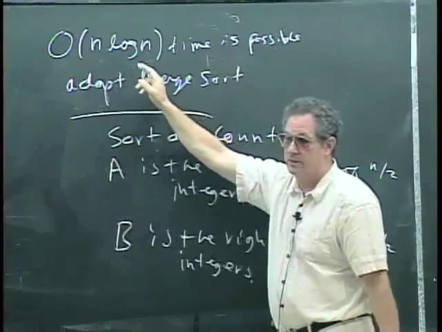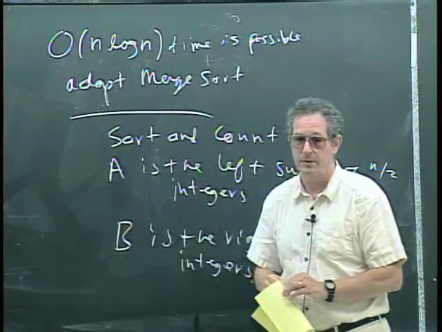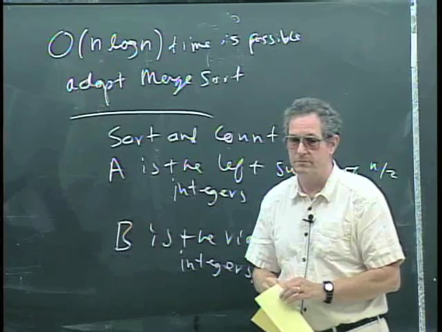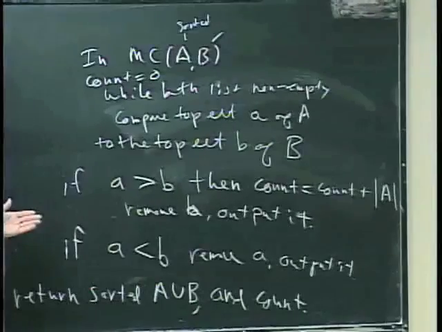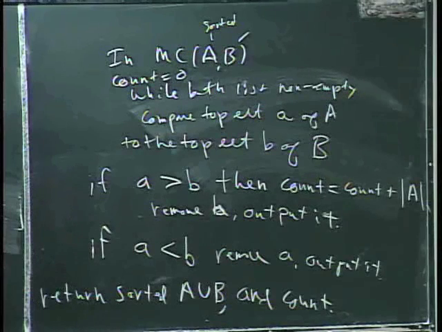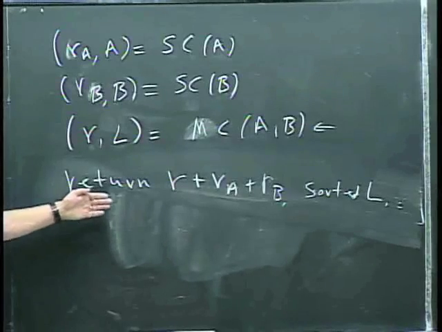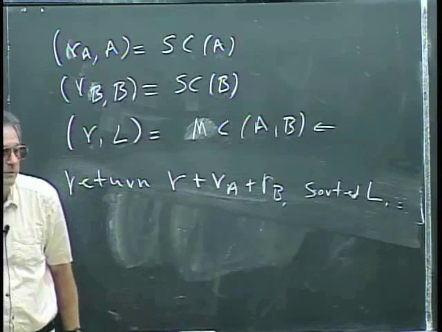And then why is n log n the upper bound? Because if you look at the comparisons happening in this algorithm, they are exactly the same comparisons that are happening in merge sort. Merge sort is doing exactly the same operations in merge, and we already analyzed merge sort to show that the number of operations was bounded by big O of n log n. So the number of operations here is still big O of n log n, despite the fact that we're also doing some additional additions. The number of additions is bounded by the number of comparisons.